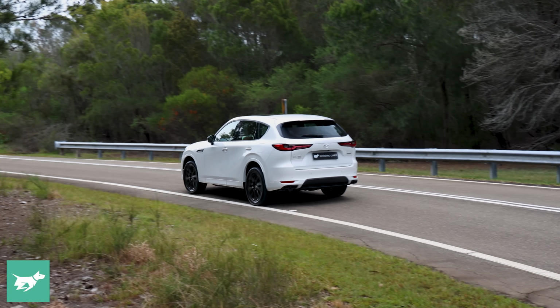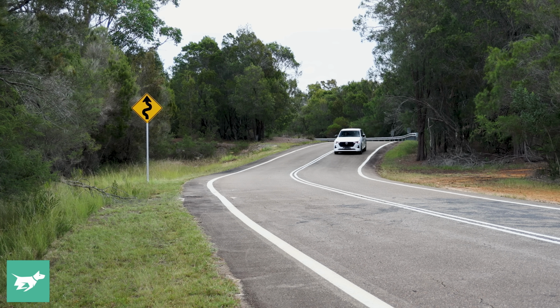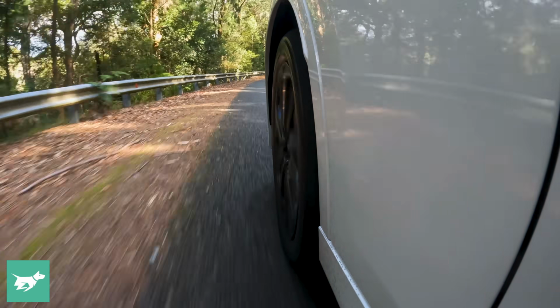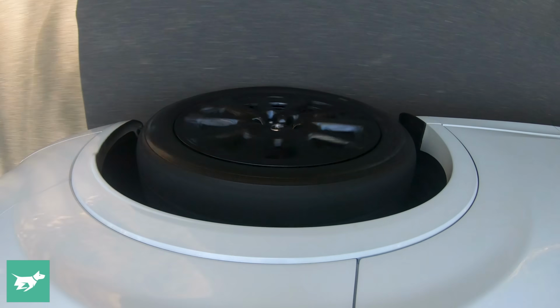But we can't film this video at our test track, at least not the actual driving commentary, because while it's a great facility, it is very smooth. And for this video, we need bumps, because bumps were what were upsetting the Mazda CX-60. Well, that and bad transmission calibration. And in this video, I'm going to be addressing whether or not those things have been fixed by the emergency running change that's been made to the CX-60 in response to criticism of these two factors.